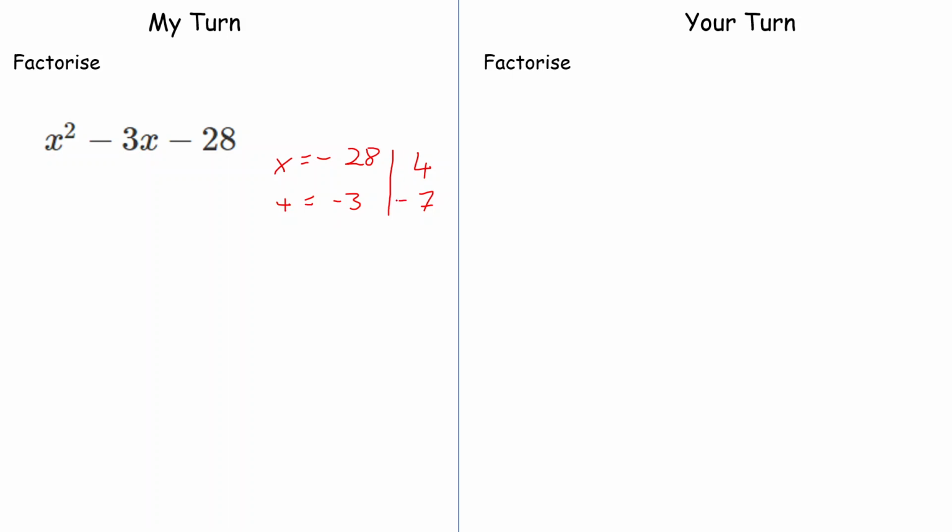So if you get it wrong, first of all, just try switching it over. Okay, good. So our two brackets here are going to be bracket, bracket, bracket, and then bracket. Oh, a bit closer. There we go. And it's going to be x. Because it's just x squared at the start, it's going to be x plus 4, and then x take away 7.